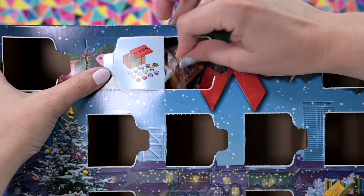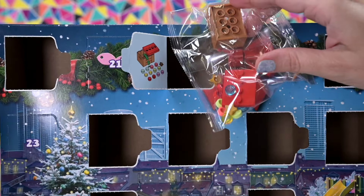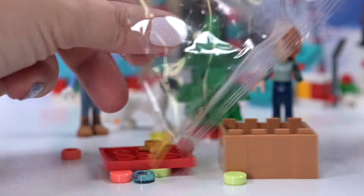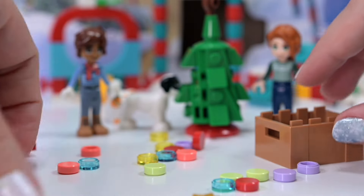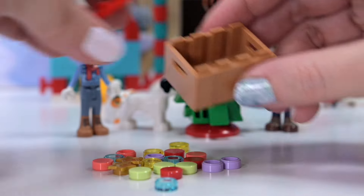A chest to actually store all of the decorations into and then you shove it up in the attic. I'm pretending we have an attic. We don't. Here in Australia, well, here at my house, all our Christmas decorations get shoved in the shed out the back. So they go through some pretty extreme temperatures throughout the year but we bring them out again at Christmas time to hang out in the house with the rest of us.